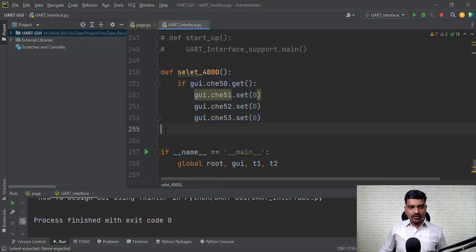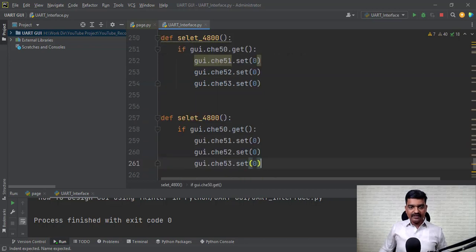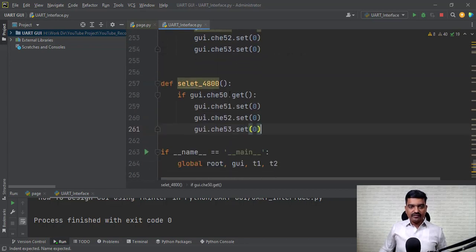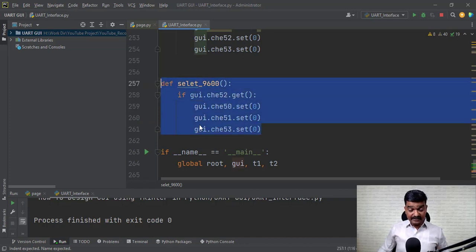I'm just going to copy this, and now my 52 for 9600 is 52. This is 50, this is 51. Okay, so if I run this application, and if this is set, others are going to get reset.